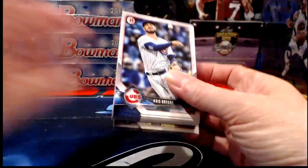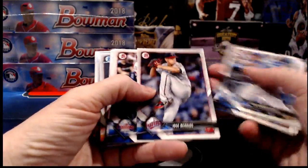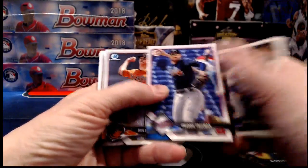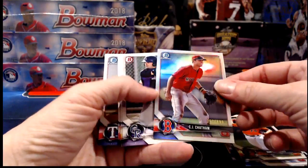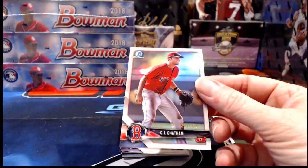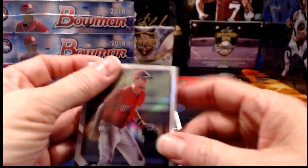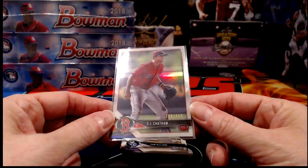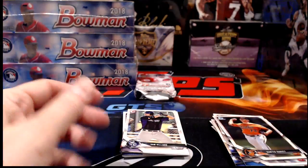Yeah, typically things are going to break in the same order that they end on eBay. And I know sometimes, especially when it's going across multiple sports, it's probably kind of hard to tell what is ending in what order. But you can always sort by seller if you want and do ending soonest. It'll give you some idea. And also, when I put up the spreadsheet every night that shows what's coming up in the days ahead, I do also list that in the order stuff's going to break to try to make it easier. To $4.99, that's C.J. Chatham for the Red Sox.